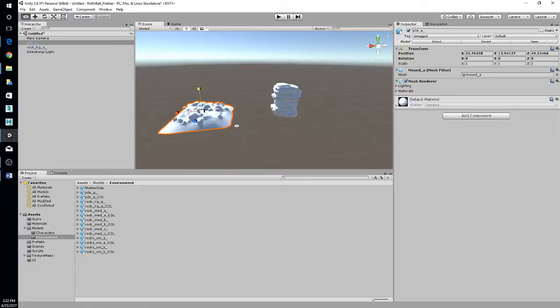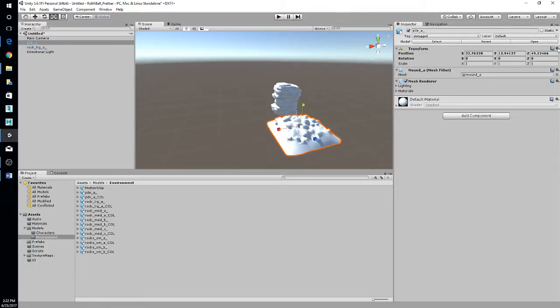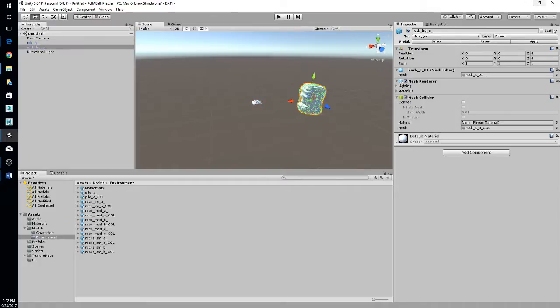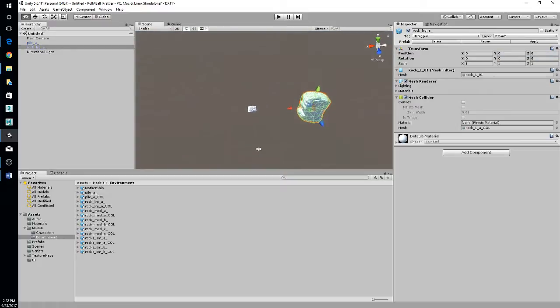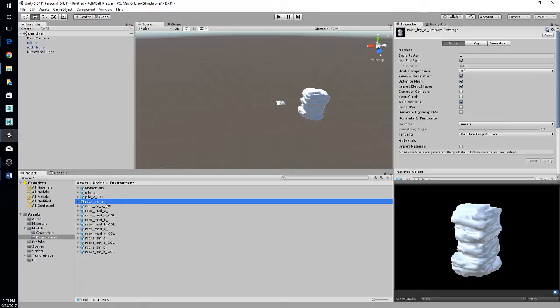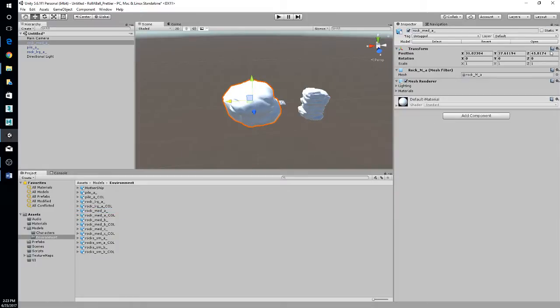I'm going to drag pile into my scene just so I can see it. You want to reset it. Just to get it started, I'll go in and line everything up off of my origin, and then I'll shift it over. So we start there. We've got our large rock. Let's do our medium rock. I'm going to put this back at the origin and just shift it over. I'm just going to make a line of my objects so I can go through it kind of factory style and create my prefabs.